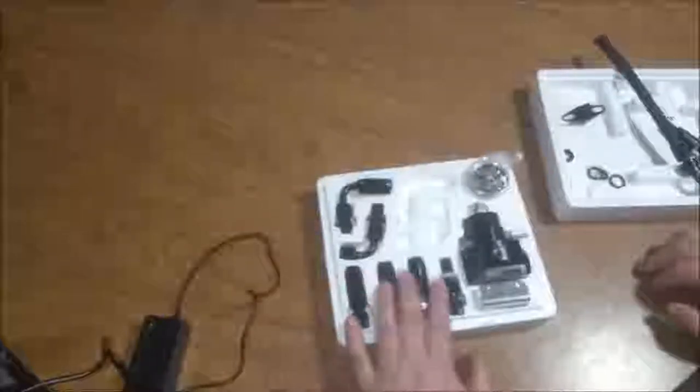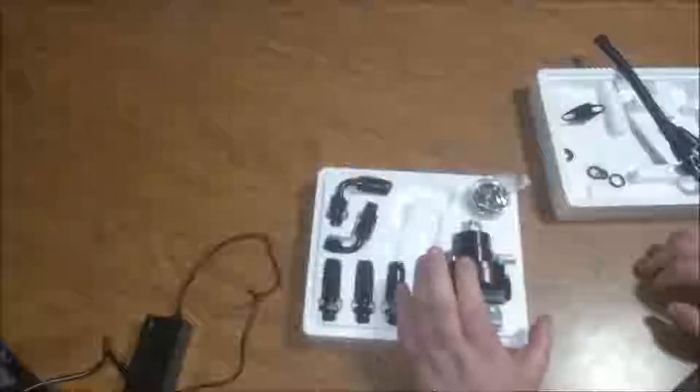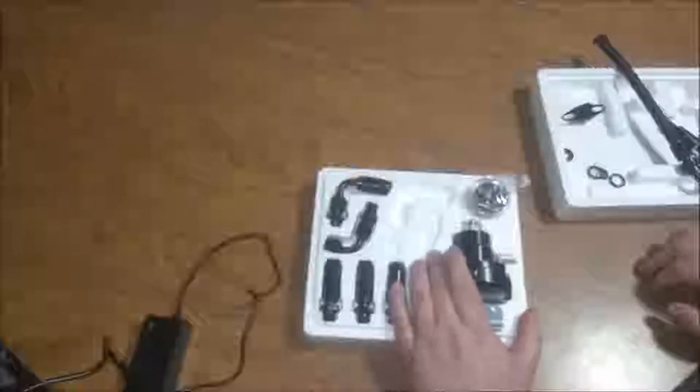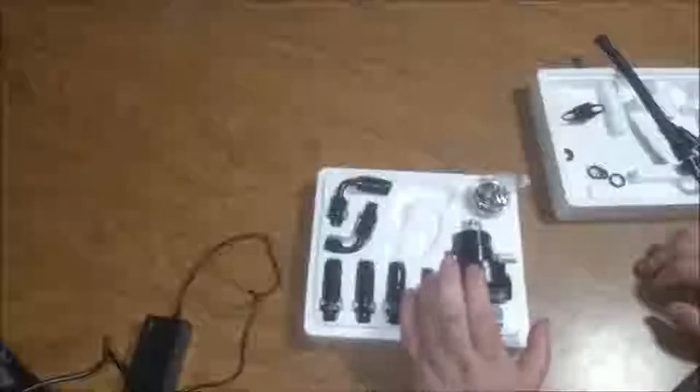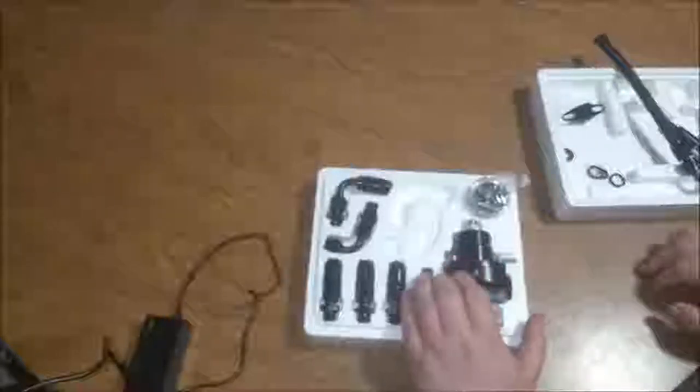But anyway, back to taking this apart. We're going to take this apart and look at it. We're going to see if there's anything that needs to be looked at. Maybe when you get yours, you should do this already. We're going to look into that and see what you should look for on these.